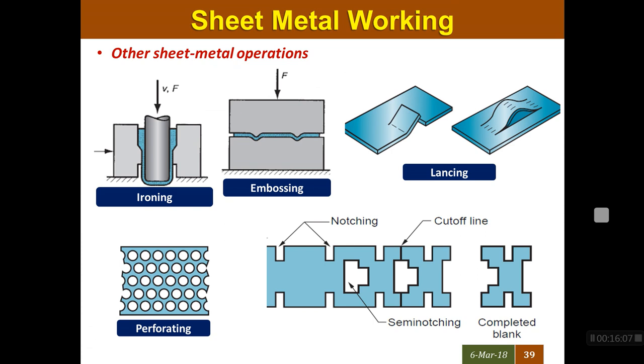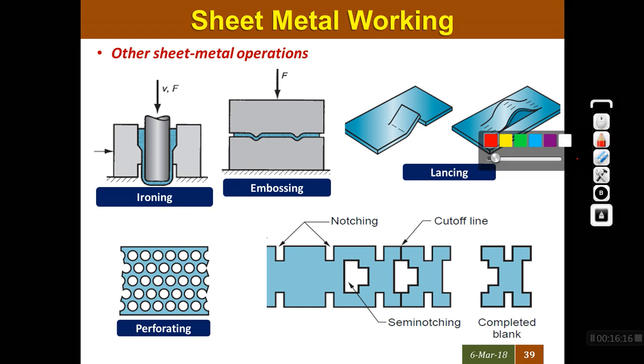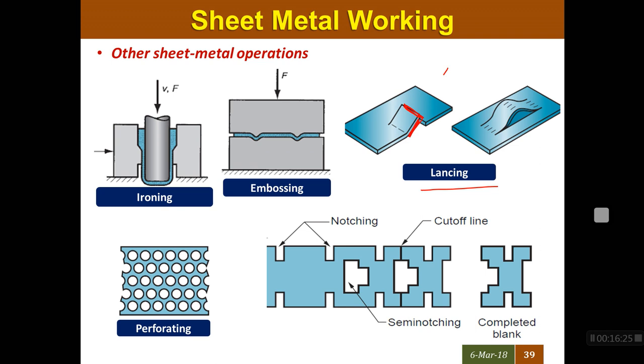Next are the different sheet metal operations. First, as you can see here, a lancing operation. A lancing operation is where we cut some part of the metal sheet, and the same part is bent. So cutting plus bending of the same part is called a lancing operation. You can observe these two diagrams. Cutting and bending the same part of a metal sheet along any edge or any surface or inside the metal sheet is called lancing. You might have seen this operation in a CPU cabinet.